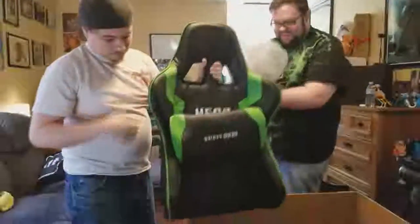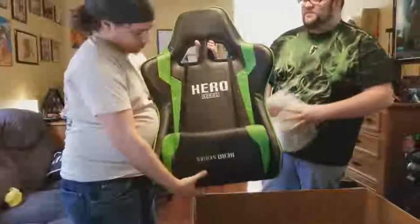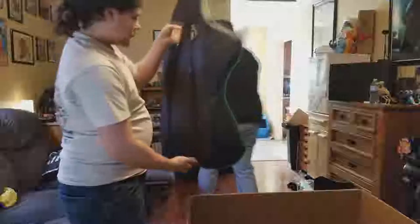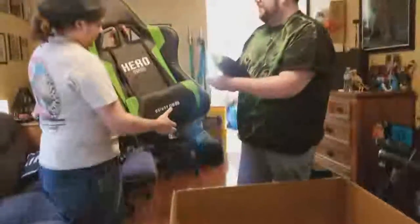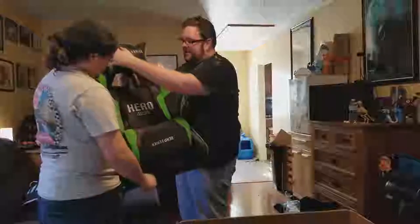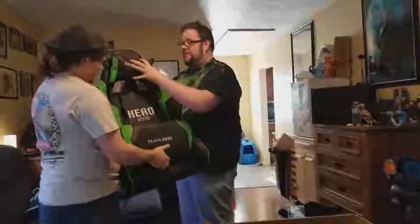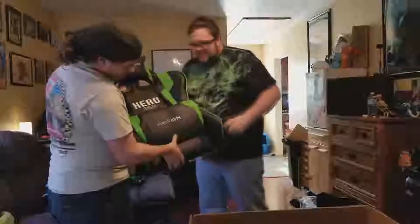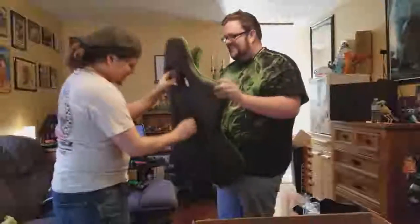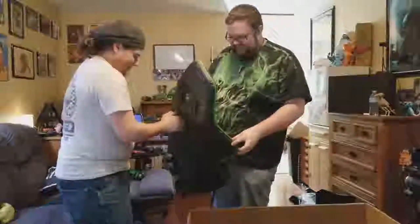The Hero series. And of course, white and green for me. Toss that out of the way. Okay. Here is the head pillow that actually wraps up around here. That's actually optional, but it helps with neck support. Is this upside down? I think it is, actually. Here, you hold this. Okay, let me get the pillow off real quick.